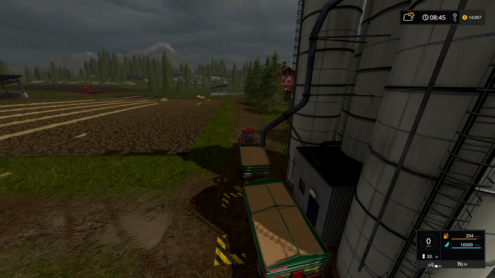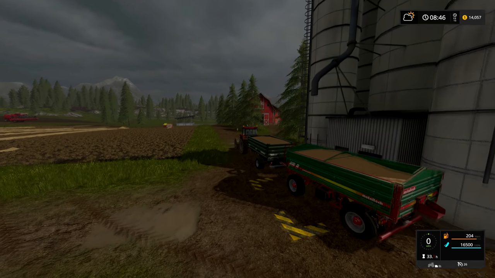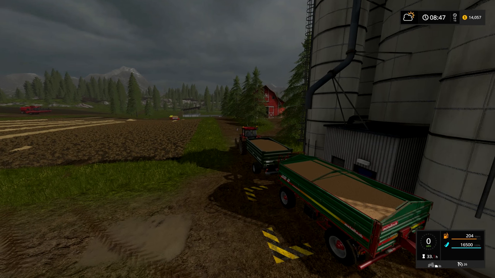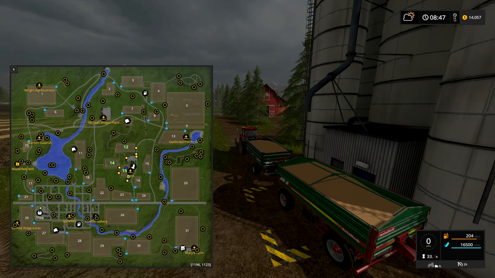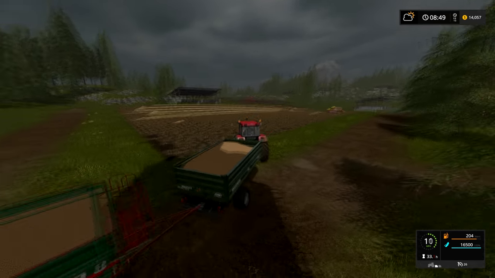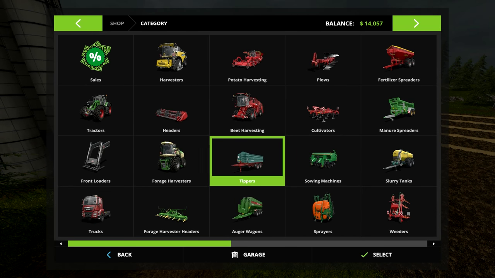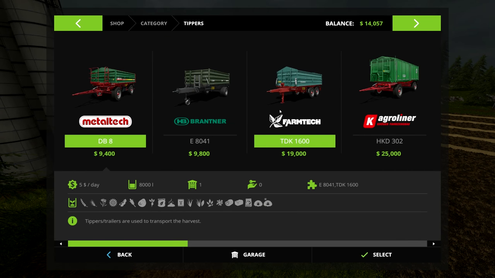Oh, wait. I am really bad at math. I thought these held a lot more. So we might have to take two trips to the bakery, which is fine. Maybe. Where's the bakery? Okay, it's in town. It's not too far away. We could buy another tipper. How much are those? I know I check it every time. We could buy another one of these.